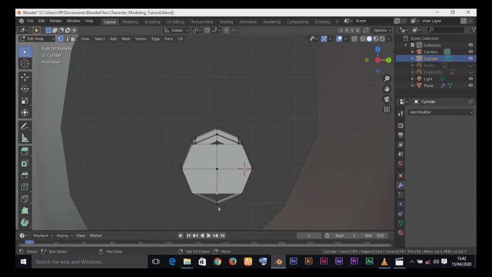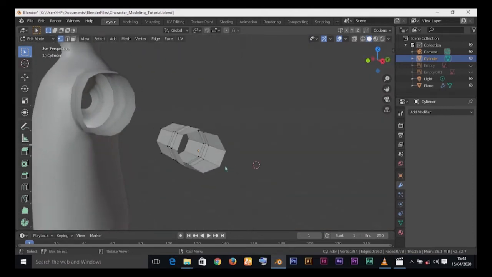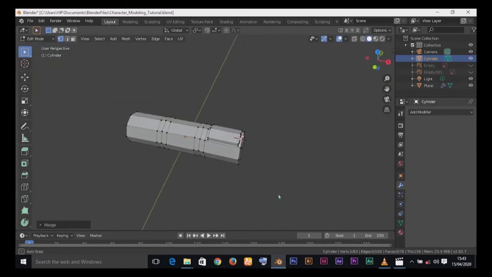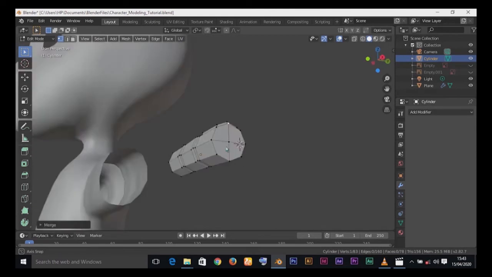Now you could select this one, the one wey dey for bottom, and then you could say merge at last. Select this one, select the one wey dey top. Make sure say na the one wey dey top, no be another thing wey you dey select, and then merge at last.